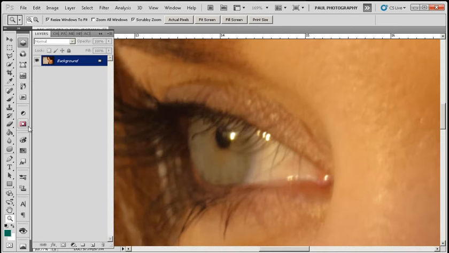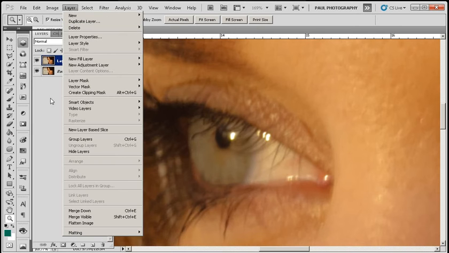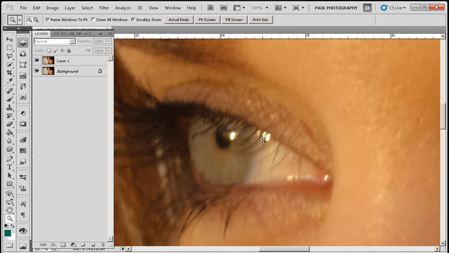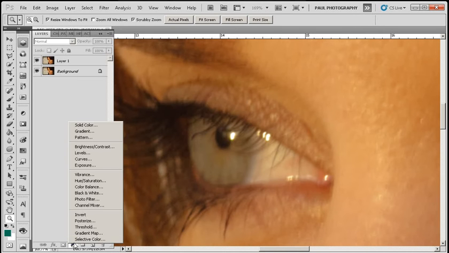We're going to duplicate the background layer by shortcut Ctrl J, or by going to Layer and Duplicate Layer, and then we're going to try and find out what is the color within this white so that we can correct it. If I mention the word color, we're going to be using either saturation or hue. We'll be working with adjustment layers found here. An adjustment layer allows us to work non-destructively on a layer and not increase the document size at the same time. If I open up the dialog box, a full array opens up and we're going to be using Hue/Saturation.